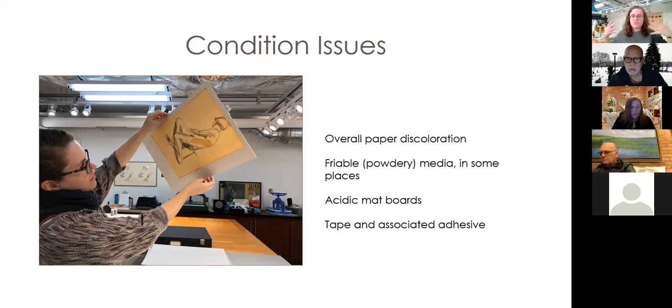And so you kind of have this drawing pulled like a drum. If you think about just any fluctuations in humidity or temperature, they can cause different papers to move and rattle, and that can put a lot of stress on this paper. So we were really seeing a lot of issues that, luckily in this situation, were not causing too much damage, but could present a lot of issues down the line.